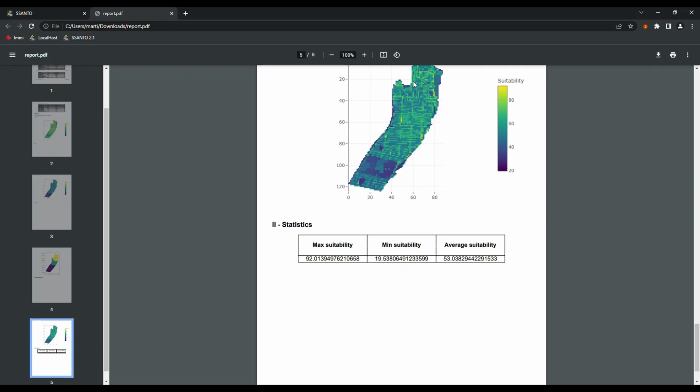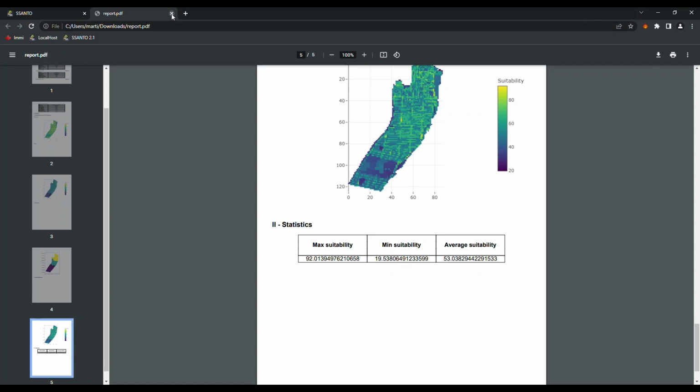So one or more of these cells have value 92, one of these yellow cells. The minimum suitability, which must be one of these dark cells, is apparently 19. And the average suitability, so on average, our case study area has a suitability of 53.